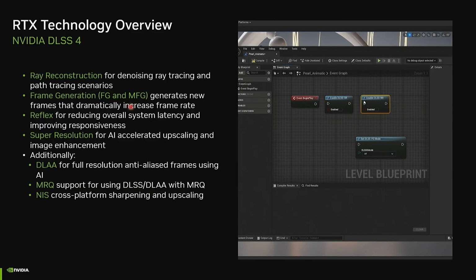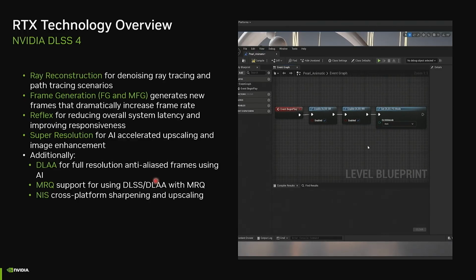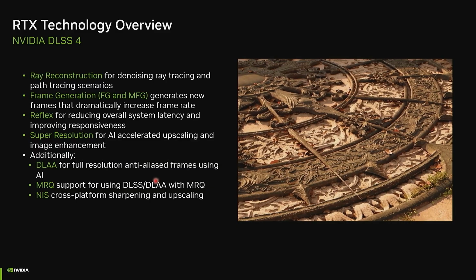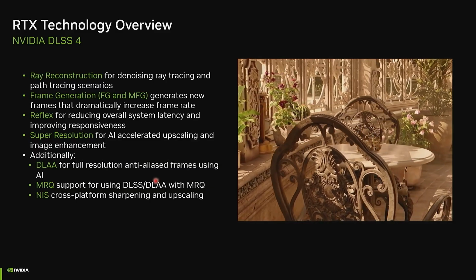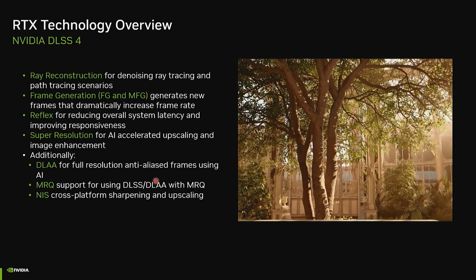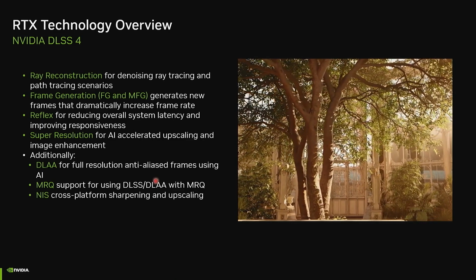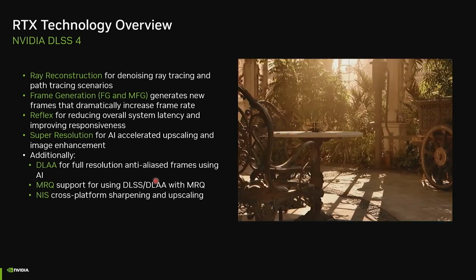But everything across the board is pretty updated because the transformer model is now part of this. And you can select that. You can go into your preferences and choose different models if you want. But the point is that the transformer model is now part of DLSS 4. So it improves super resolution quality. It improves ray reconstruction, frame generation. There's dramatic quality and performance differences across the board.